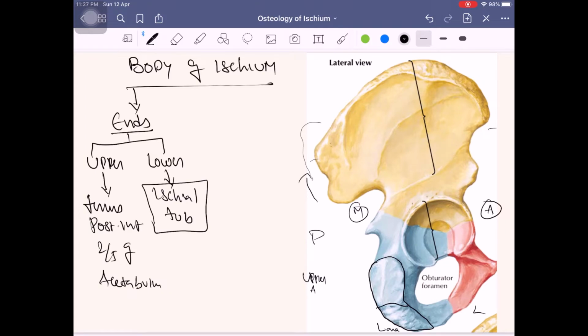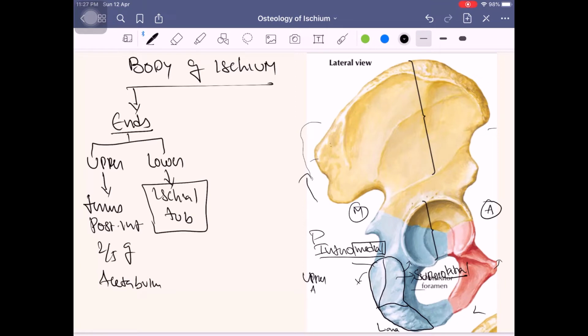And then there is a vertical ridge which is dividing this into a superolateral area, whereas this one should be your inferomedial area. Here you cannot see inferior and superior because it is in a straight position, but in anatomical position it will be there. This will come a little down and this area will go a little up, because this will be tilted upward in order to match. Otherwise, at least the lateral part, if this is lateral and this is medial, that part is very clear.